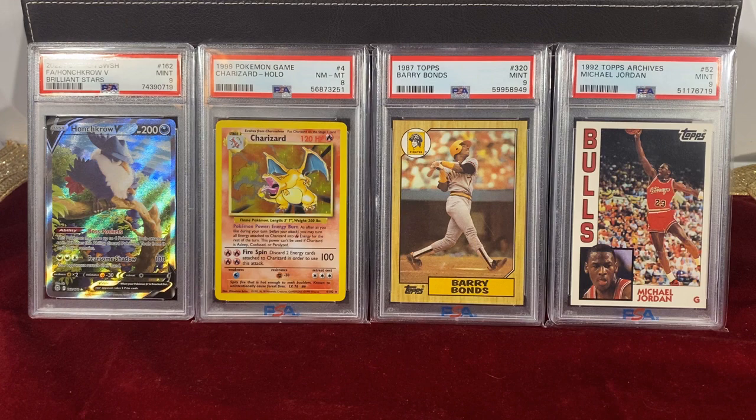If the hobby continues succeeding, those cards probably will as well. The big takeaway from a hobby sweetheart is betting on the hobby just maintaining itself, or even in a small decline. With the amount of attention those cards have, there have been numerous years — decades even for some cards — of high demand despite high supply, and nothing's corrected yet. Corrected implies there's a problem, and nothing has corrected, so I really don't think there is a problem with those stable prices and high demand.